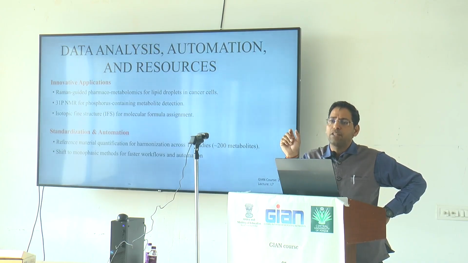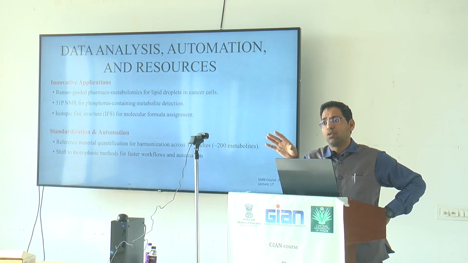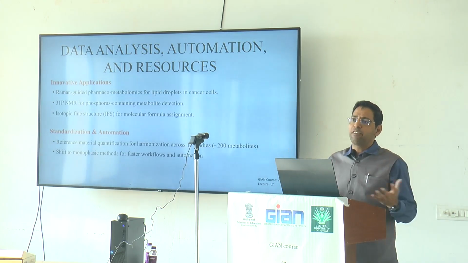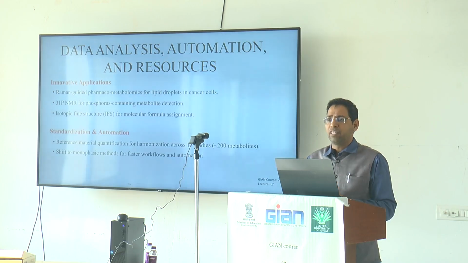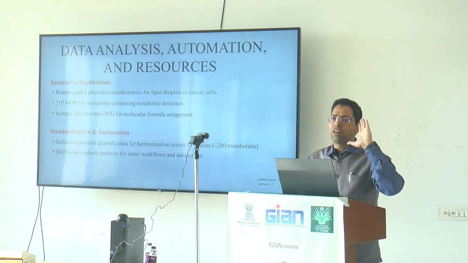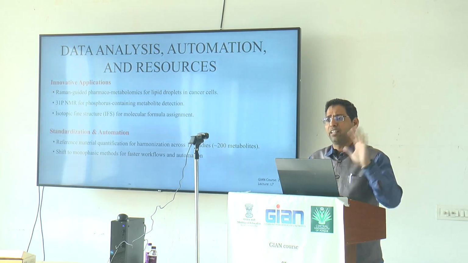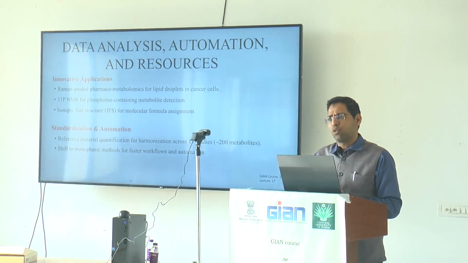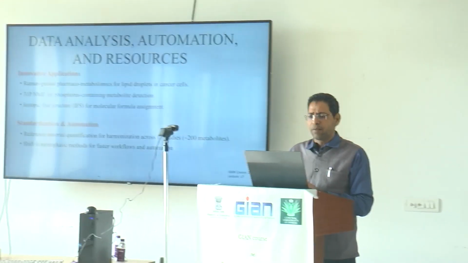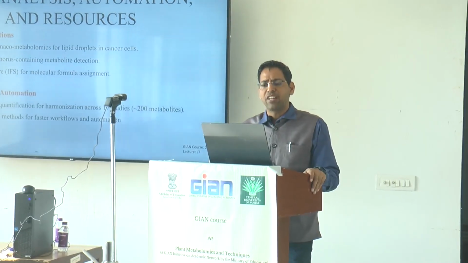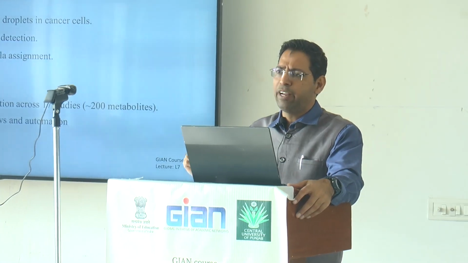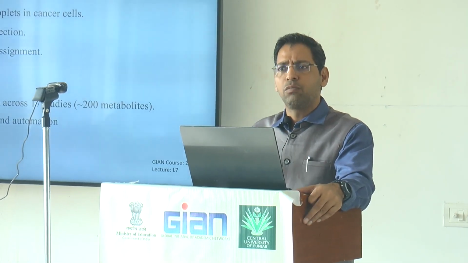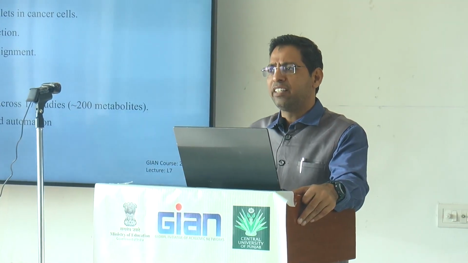So now we are able to use P31 NMR. Previously we used the proton NMR. So now it has come into fashion. You can go ahead with the P31 NMR for metabolites which have the phosphate group in them. So now you don't need to work with the proton NMR also. You can go ahead with the P31 NMR. That gives the resonance of the phosphorus which is present in the different metabolites. Then there is another thing, the isotopic fine structures for the different molecular assignments, which has also just recently come up. So now it seems very easy for us to do metabolomics and analyze and interpret the data actually.